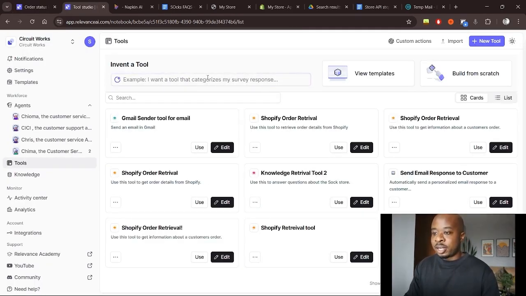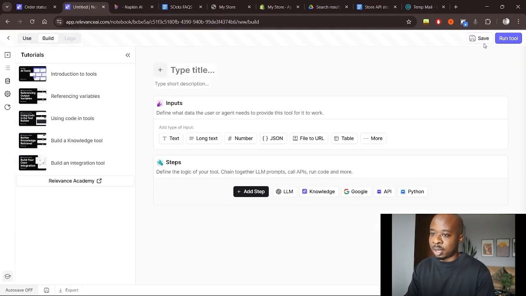Okay, so we're now going to create the Shopify order retrieval tool. You can see I've already got some in here from my previous recordings that didn't work, but I want you to click on new tool up here. And now once we are inside the tool, I want you to name the tool Shopify.